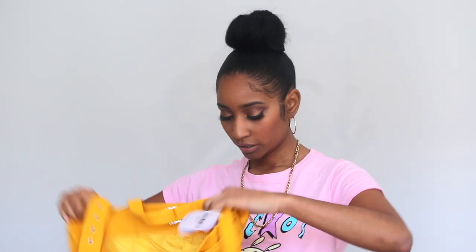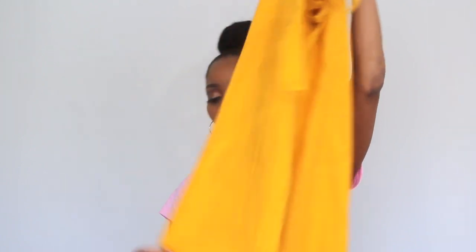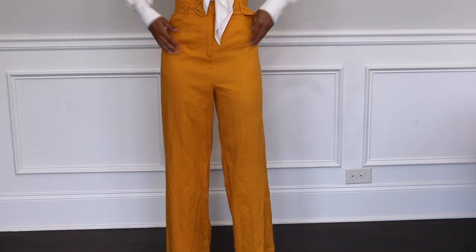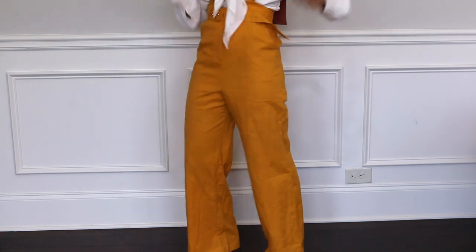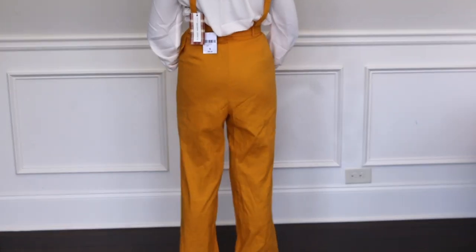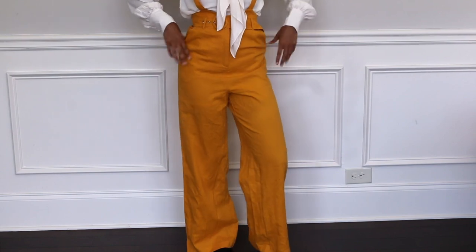The next item I bought were some high-waist pants. You guys can't see how these really look until I tried them on, so I tried them on so you guys can get a good look at them. But they're wide all the way down, and they also have suspenders on them and a belt around the waist part. I think all of these clothes are very retro, very cute. This one was $32.90 but with the sale it was only $9.99. I was very shocked — I thought they were very cute.